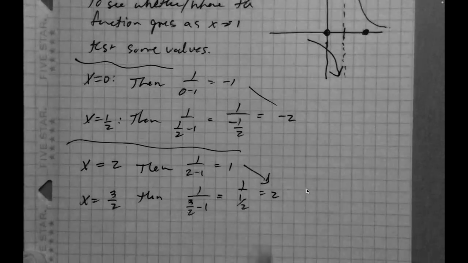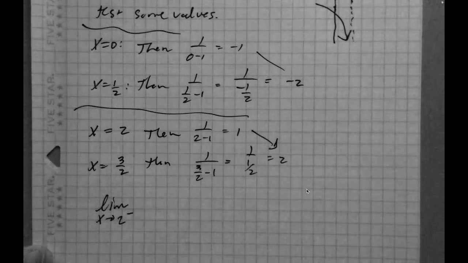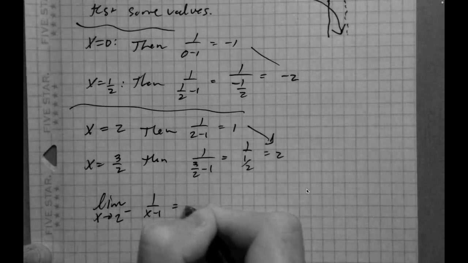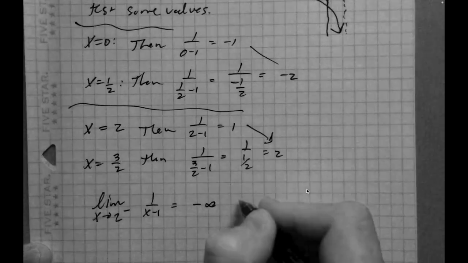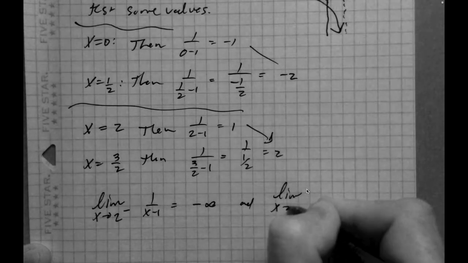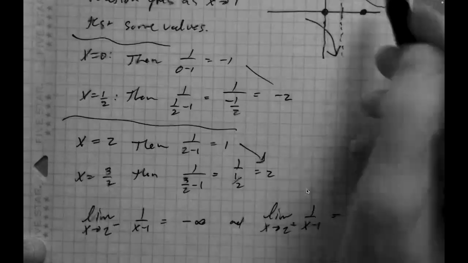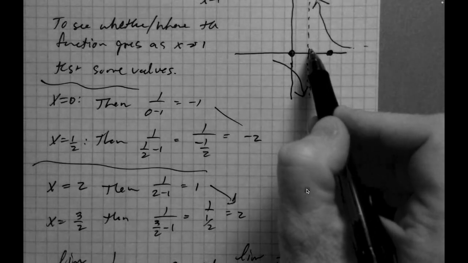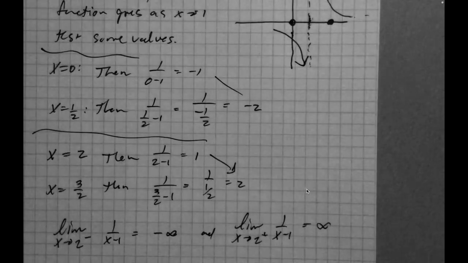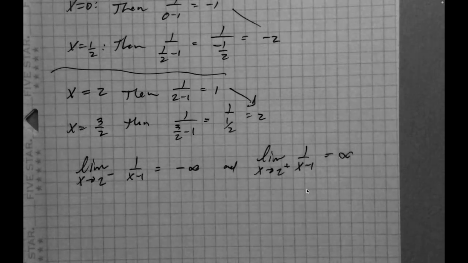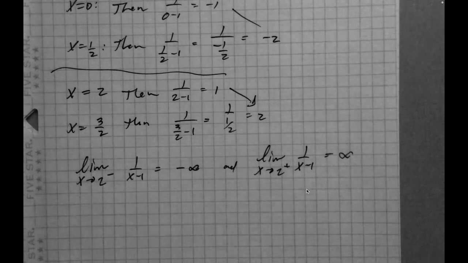Okay, so what we could say is that the limit as x approaches 1 from the left-hand side of 1 over x minus 1 is equal to, right, so that's approaching from the left, negative infinity. And the limit as x approaches 1 from the other side, from the right-hand side, is going to be, again, remember that's over here, and so we're heading this direction towards 1, the limit point, and as we do that, the value of the function shoots off to positive infinity. Okay, so there we go. So there are the two infinite limits for this function f of x equals 1 over x minus 1 at the value of x equals 1.